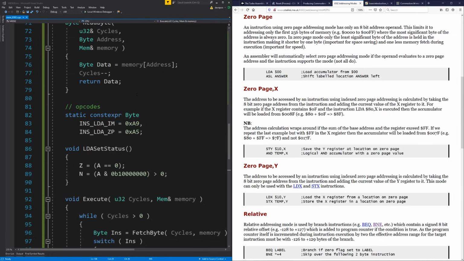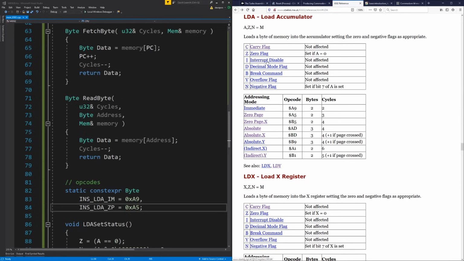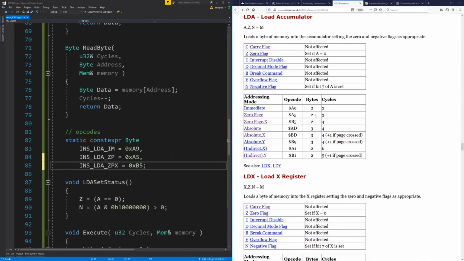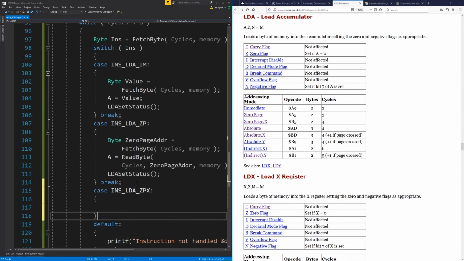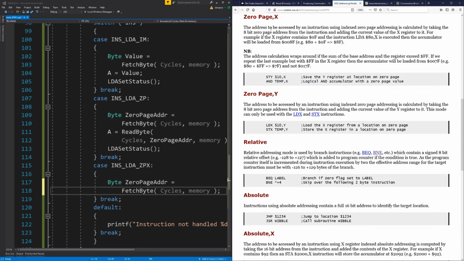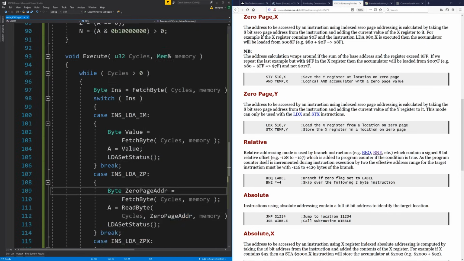So let's do that one as well, because that can be done. Zero page X, which is B5. It's 4 cycles. Obviously it's taking 4 operations to actually do it. So this one is exactly the same, except we add the X register to this value. So we get the zero page address in there, and then we add X to the address value. So that's the address, and then loading it. So take the zero page address and add the X register. Now remember, this takes a clock cycle.